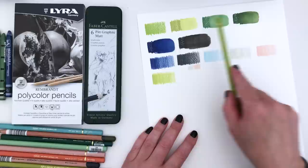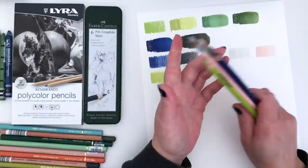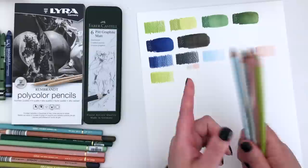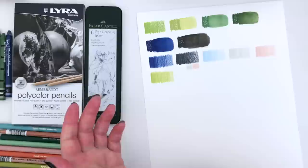Okay, so they're interesting pencils. I would say they feel very different from the type of pencils that I would usually use. So I tend to use Luminance, Derwent Drawing pencils, Derwent Lightfast pencils. I have some Holbeins as well. What else do I have? I do have something else, I can't think of it off the top of my head. But these are much harder than the pencils I would usually use, but I really like the colours and look forward to experimenting more with those in my work as well.